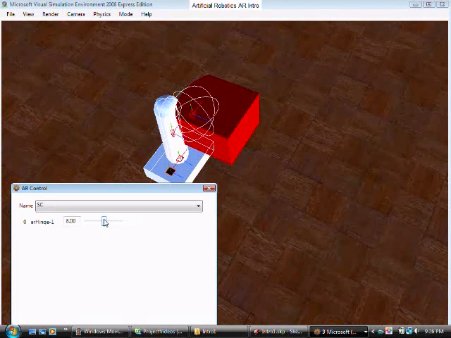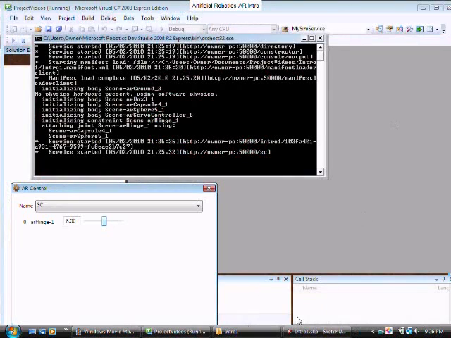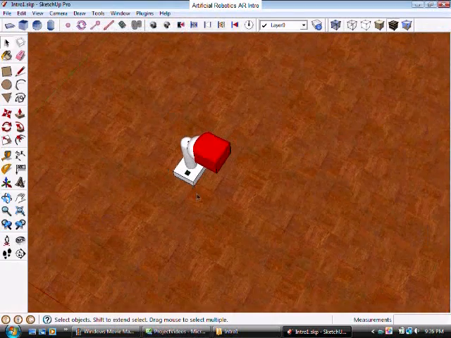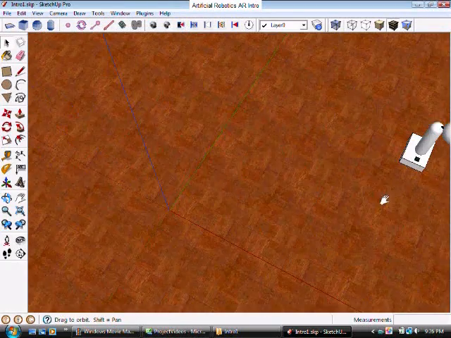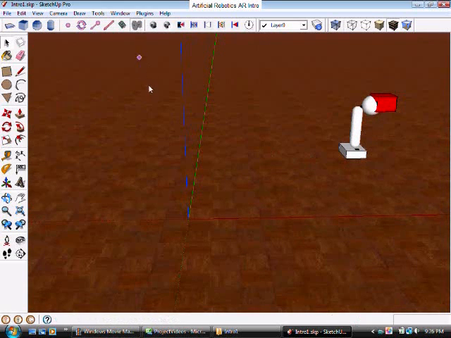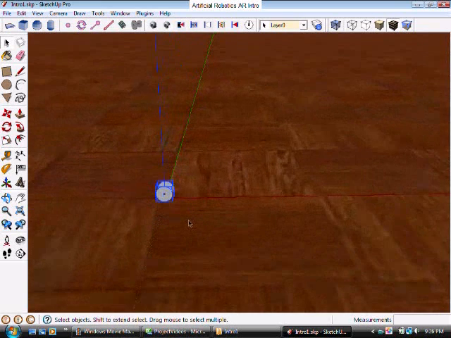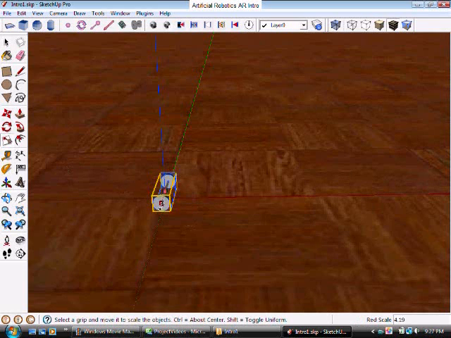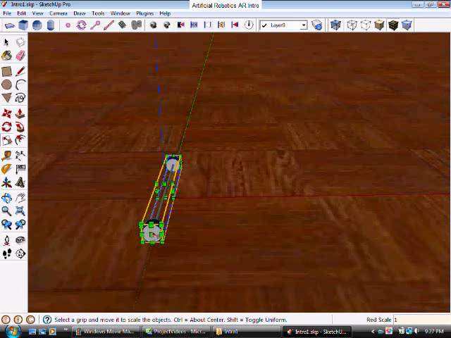Now let's create a differential drive. A differential drive has 3 physical entities: a wheel axle, a caster wheel, and a chassis. First, let's create the physical components of our differential drive, starting with the wheel axle. We need to resize it to fit the dimensions of our vehicle that we plan to create. Let's set the outside diameter between the wheels to 12 inches. Now let's set the diameter of the wheels to 6 inches.